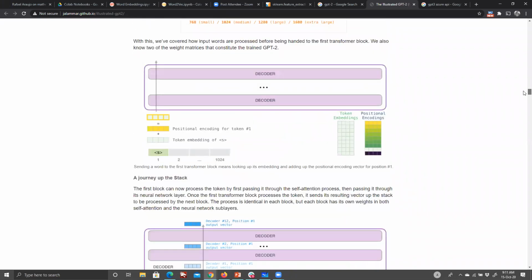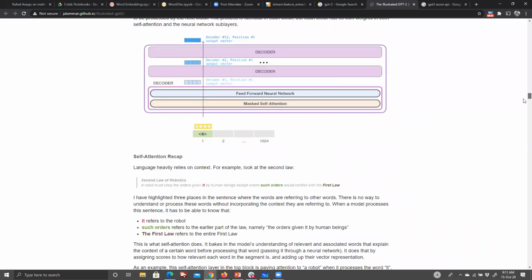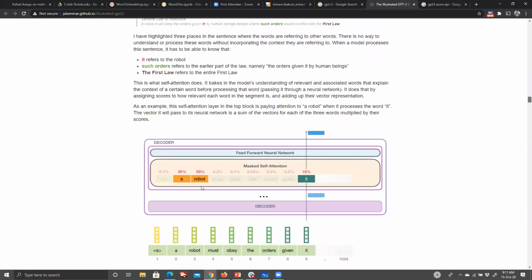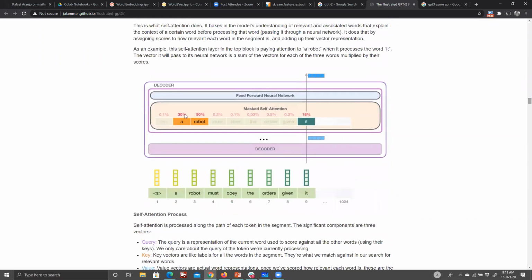And this is what they are showing, that at the end of the day, it can all be put in these neural networks with attention mechanisms, and each will be given a probability. If A, the next probability of being A is 30%, but being robot is 50%. So what should I choose? 50% of course. The next answer is robot. After robot, what next? Same idea.